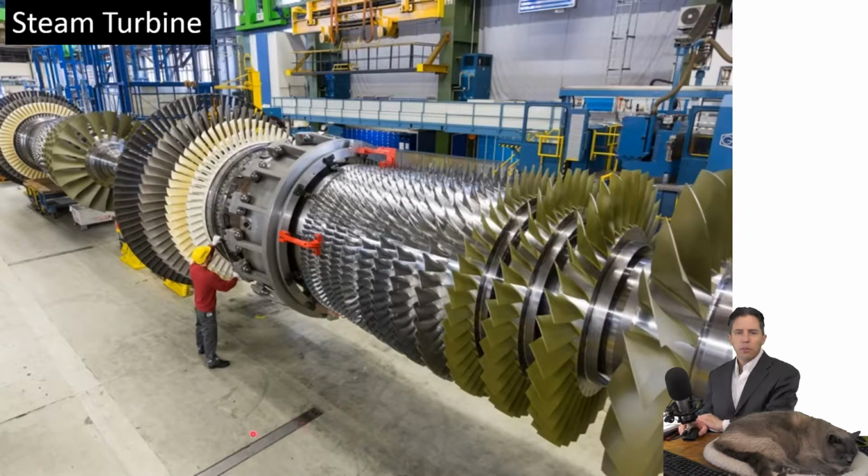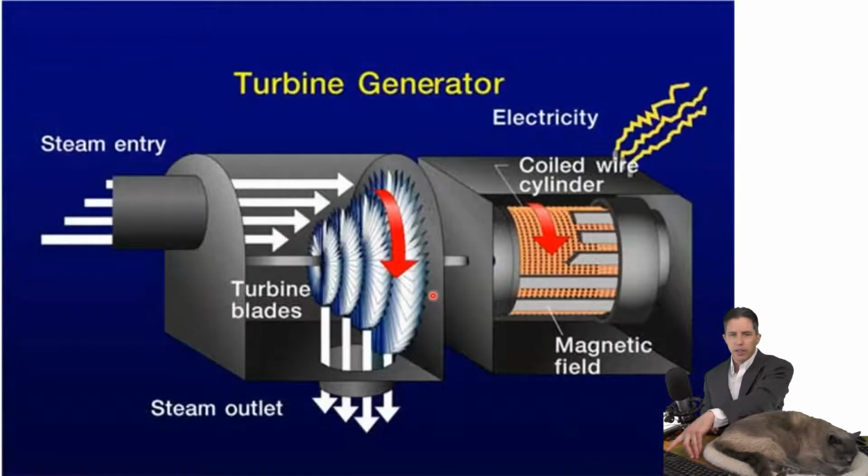So steam turbines can be gigantic, and the reason they have multiple blades is that as the steam goes through them, it's the most efficient way of trying to capture all the energy from the steam. So in short, what happens is steam comes in and turns the blades of the turbine, which then turn a giant version of the thing I was just holding, and that is what generates electricity.